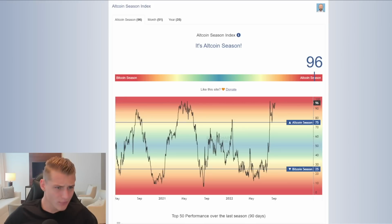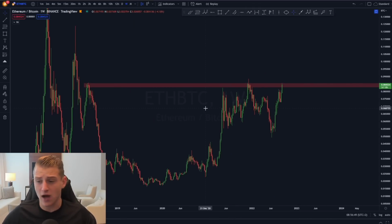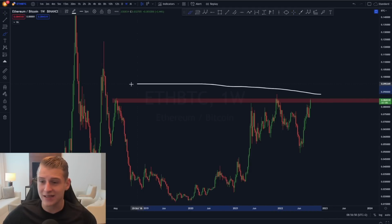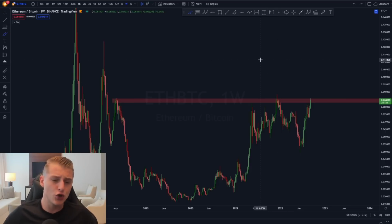And yeah, really, looking at a different chart, the Ethereum compared to Bitcoin pair, we can also see Ethereum is absolutely skyrocketing against Bitcoin. However, right now is the time you should maybe be a little bit more patient, because right now, okay, we can clearly see this is the level of major resistance. We are currently running into a critical resistance range for Ethereum compared to Bitcoin. So maybe you should be a little bit more careful with your Ethereum position.